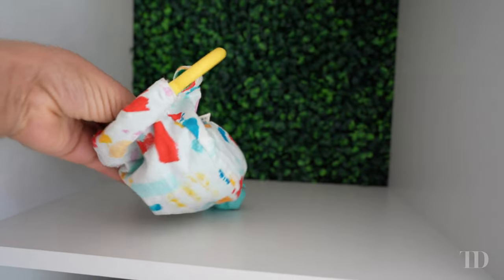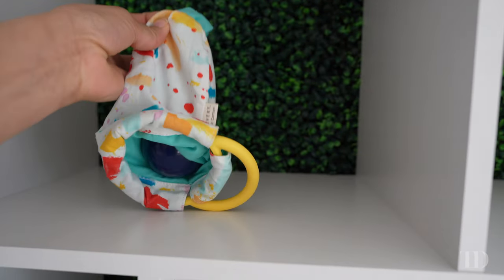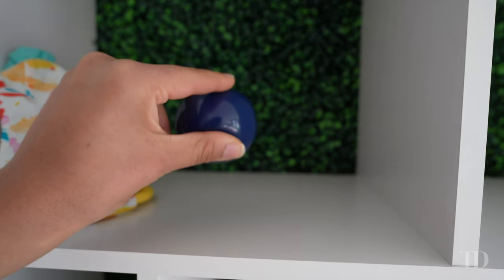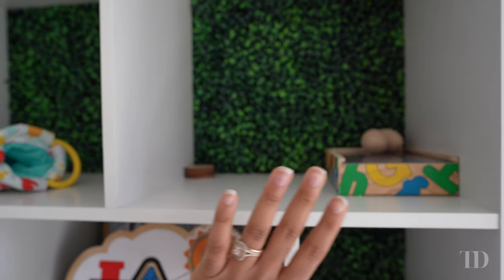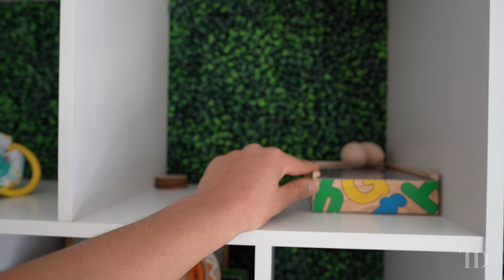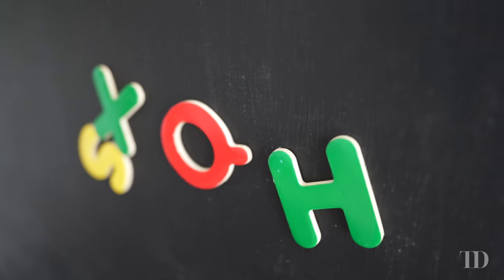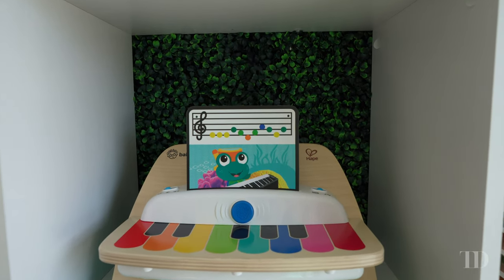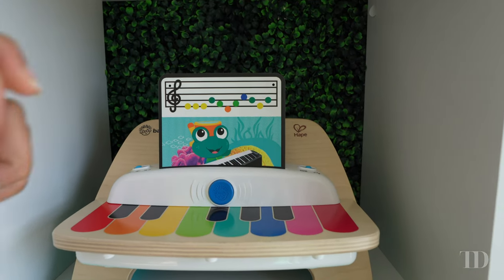This is our sensory pouch that's good for a game of hiding and finding things. It is reversible and right now it just has one of the sensory balls in it — a weighted ball. There's a set of two but I can't find the other one. This is literally our overflow shelf and also where I keep his magnetic letters for the magnetic chalkboard wall.